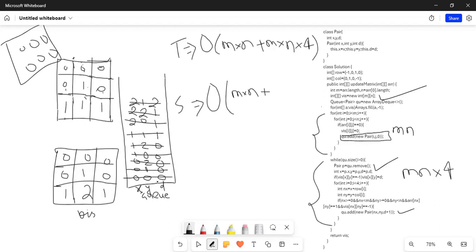That means in the worst case, all m into n boxes will be inside the queue. So the worst case space for this queue will be m into n. So the time complexity is big O of m into n and the space complexity is big O of m into n. So this is the time and space complexity for this code. Okay, thank you.